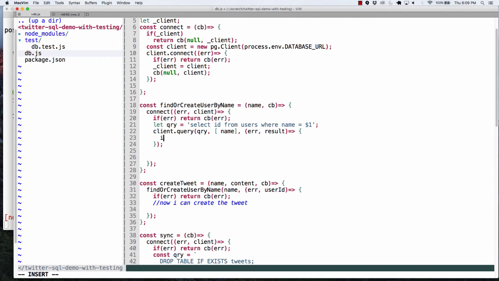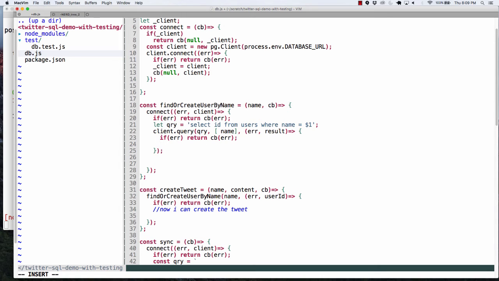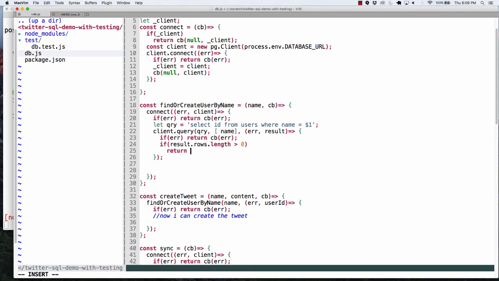If, in fact, I've got an error, I'll return my callback with that error. If I don't have an error, but I don't have any results, I still might have a problem. So what do I do here? I say, hey, look, if result.rows.length is greater than 0, then I'm going to return my callback.